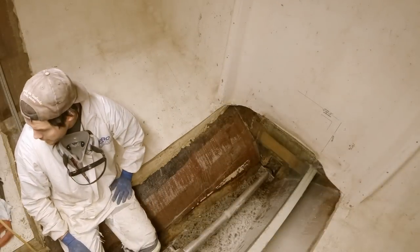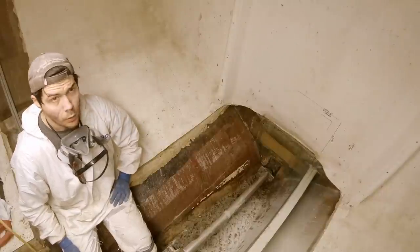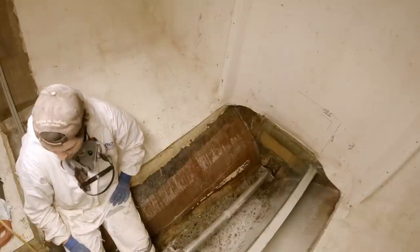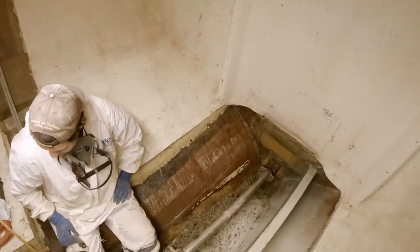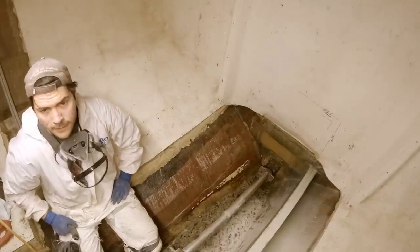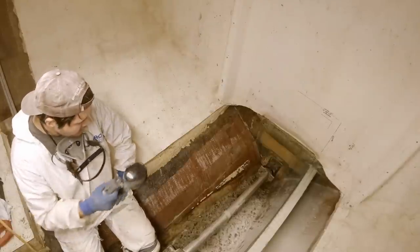Down the side of the hole here and scrub it up with Joy soap. Try and get all the oils and dirt and dust and everything off the surface. I'm gonna go over it again one more time with a fresh bucket of soapy water and then give it a good rinse of fresh hot water. So yeah, and then that'll be this side done.